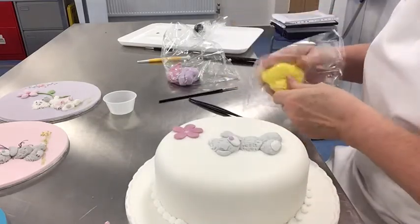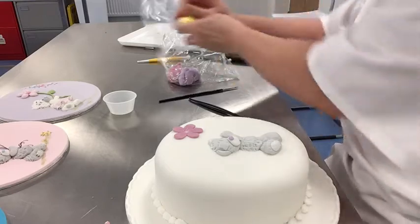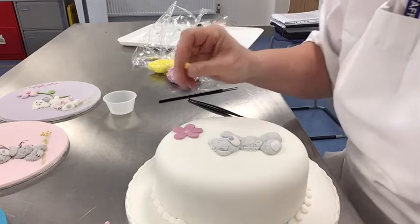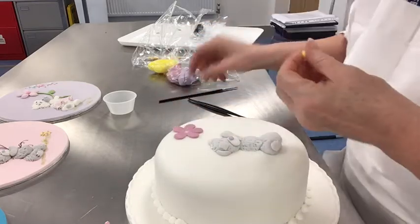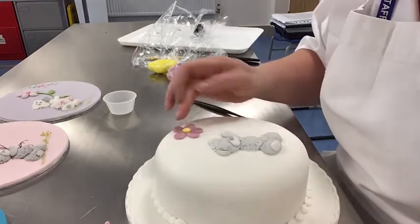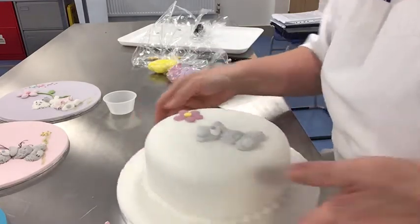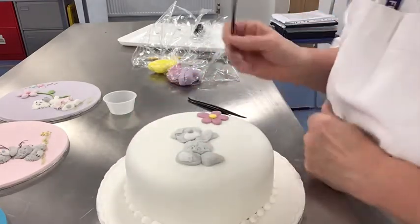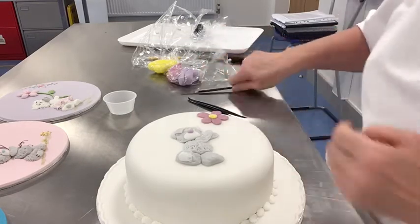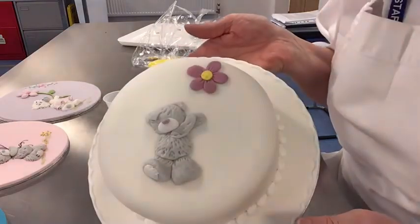I've got a little bit of yellow sugar paste. A little bit of yellow into a ball, and again, flatten that down. I'm going to put that in the middle. What you might want to do is just emboss that, get a little bit of texture in. Okay.